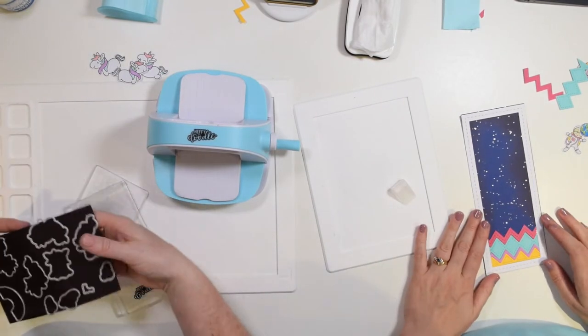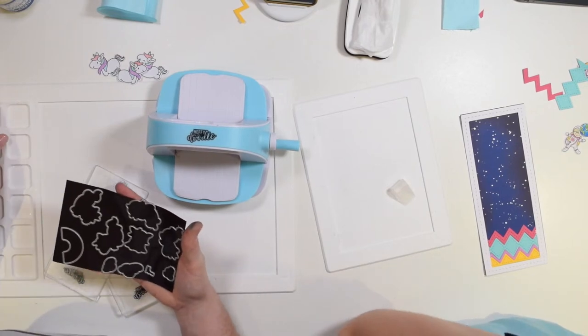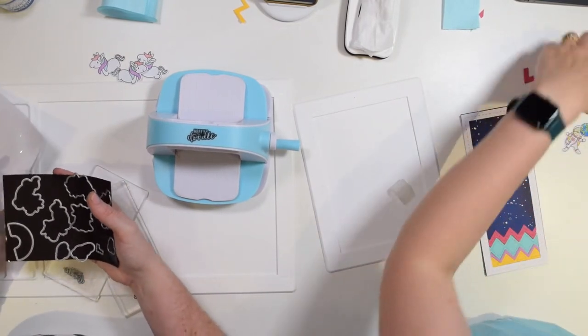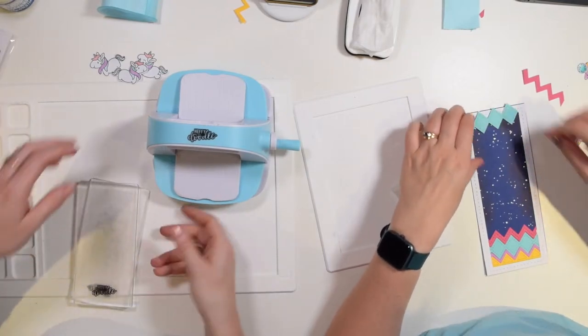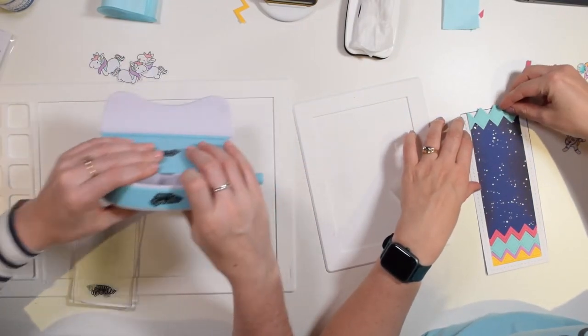What do you think so far? Oh, it's very pretty. Do you like it? It's very colourful. I think mine's going to be all pastels and yours is going to be all strong colours. That's good. That's very good. Yin and yang.